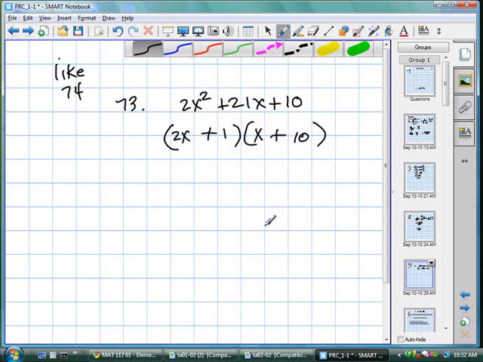And now, before you get too giddy and move on to the next problem, you always have to stop and go, wait a minute, can I do any more here? And sometimes, like on the quiz, I might have given you a factor that was x squared minus 4, which you could have then factored. But this one, I don't see any more you can do.